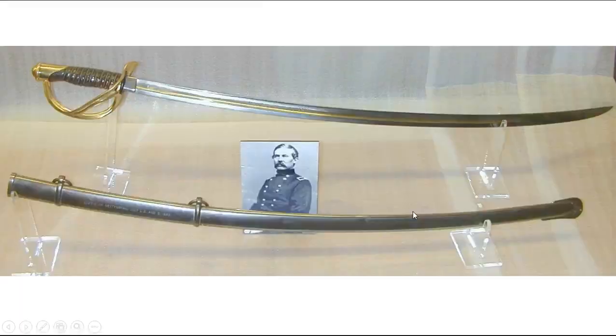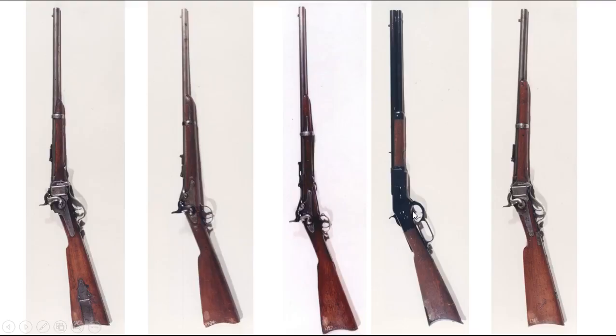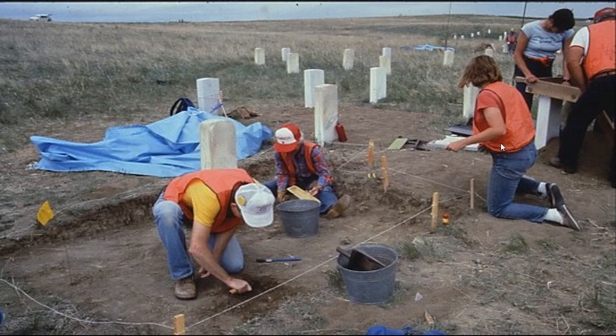And five of those weapons, which are these shown here, were found to be matches. So what they were able to do is they were able to take their maps where they had found these shell casings, and they were able to map where these weapons were used across the battlefield. So it just, again, absolutely incredible to be able to add to the history of these artifacts. We knew they were at the battle, but to be able to say they were used at the Last Stand site, or these were at the Reno Benteen site, to be able to say those things and be able to say them with 100% accuracy is something that we never would have anticipated before.